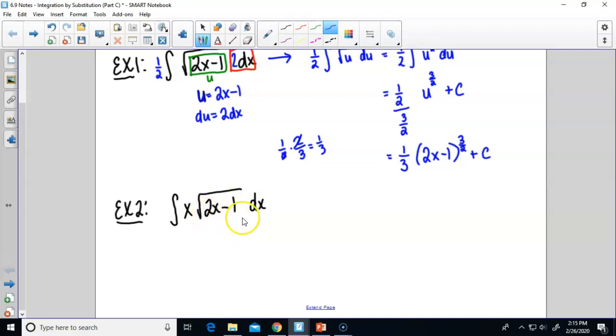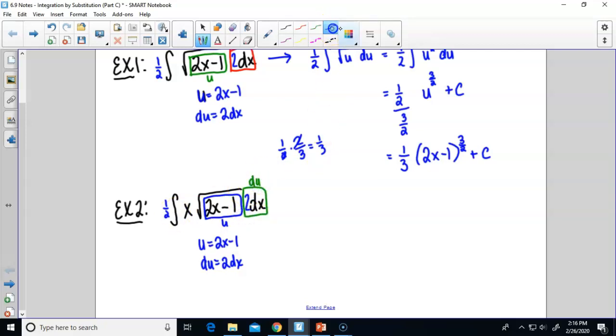So you still have to let 2x minus 1 be the u. You really don't have another choice of anything that could be u. If you use the whole square root of 2x minus 1, you'd end up with crazy stuff. Make it much worse. So u has to be 2x minus 1. So du is going to be 2 dx, just like in the last problem. And you can even do the same stuff we did on the last problem where we put the 2 here and the 1/2 out front. You can do that. And so you've got this part as u. You could take this 2 dx, you could replace it with du.